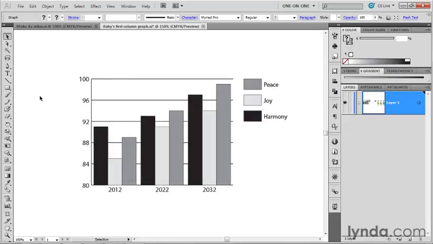And that is the initial graph. That's how I want to position things at the beginning here. That isn't the final effect we're going for, of course. In the next exercise, I'll show you yet another way to modify graphs automatically inside of Illustrator, and that's by adjusting the data.